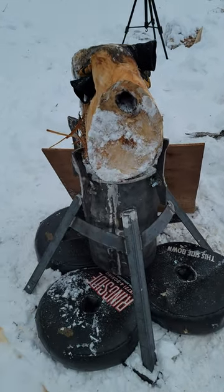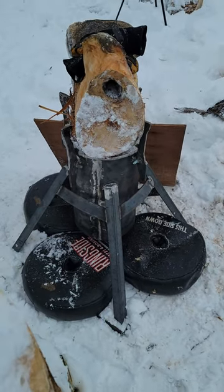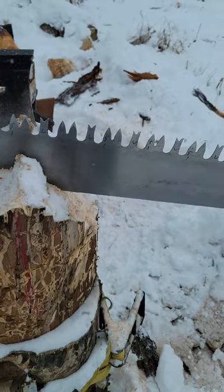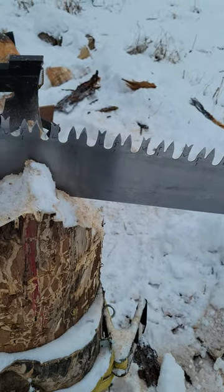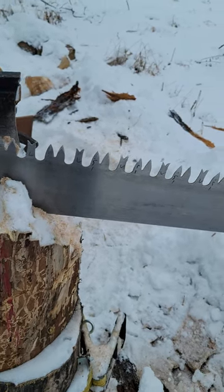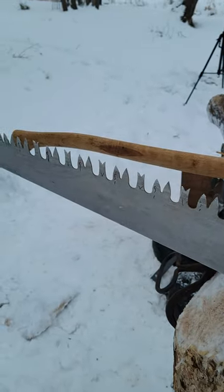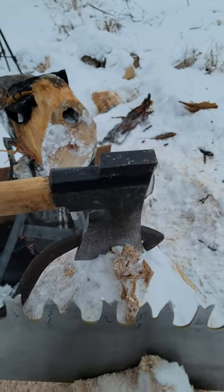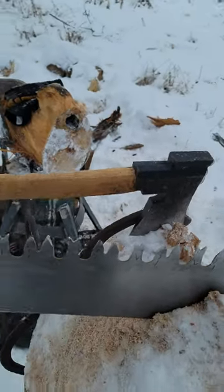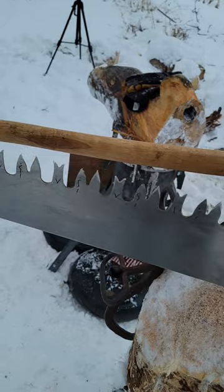I'm just using my standing block stand here because I haven't made a saw stand. I'm gonna have to now that I have some saws, and I got an M-tooth coming from Tuatahi here eventually that I will learn how to maintain, and then hopefully I'll be able to learn how to file competition saws so I can maintain and or make my own saws. I got my finish pattern from Mapsis Forge out here. I figured the weather is appropriate for that. So, I'll get you guys set up here, and we'll see how I do with running the saw.